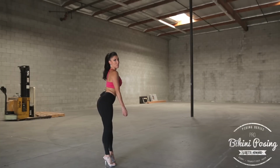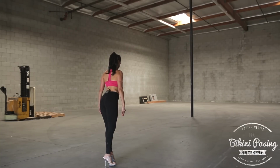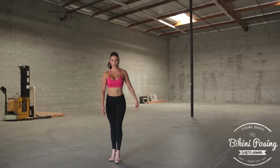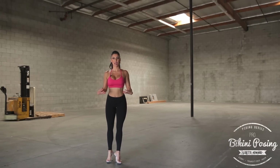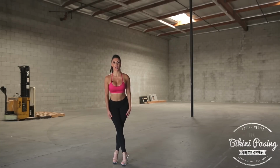You're basically just going to pivot to the back, turning your shoulders to the back, and bringing your feet together while you're turning so that they create a little T just like this. You never want to cross your legs over and bend over. It smashes your inner hamstrings. It takes away all the definition from your legs. So you want to accentuate the muscle by stretching into it, not by crossing and smashing it.